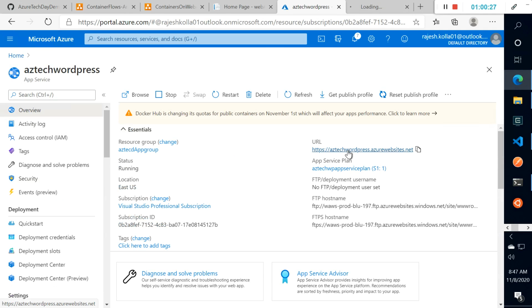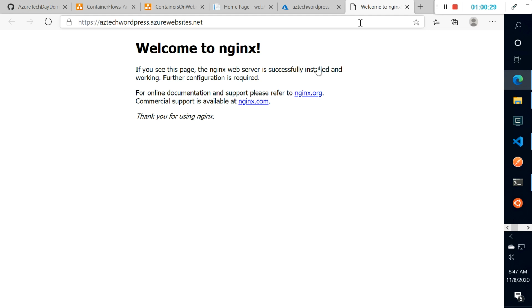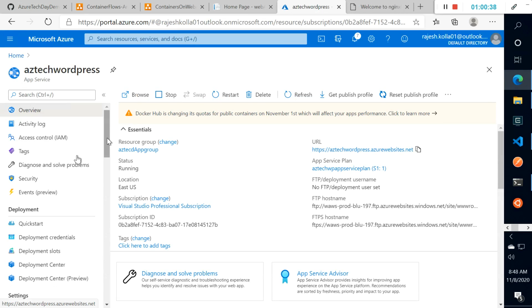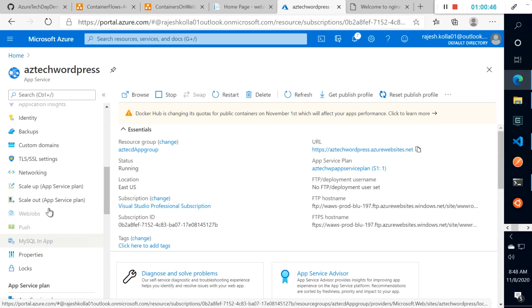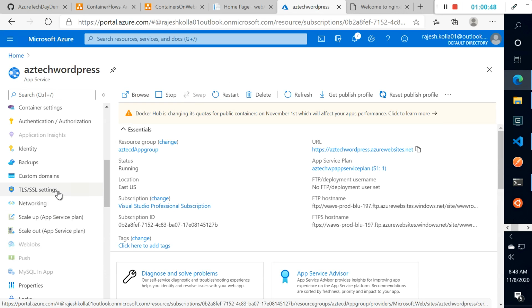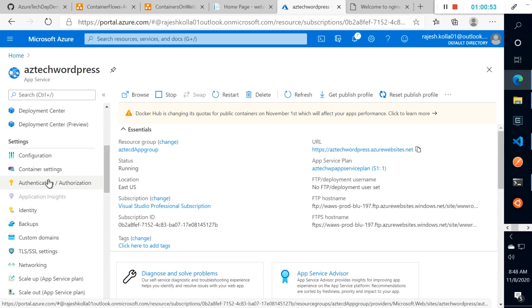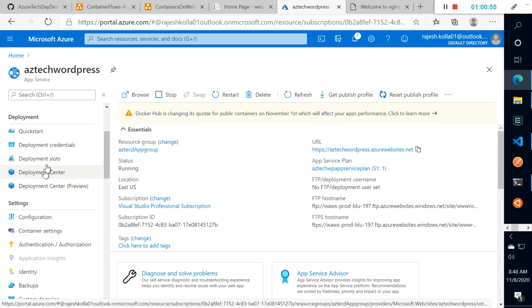Okay, it deployed. This is our site. It's a plain website. This is the instance of nginx. Then I can change the image through PowerShell, or I can change the image from here also. In production we cannot change it, we will not do that. But still we can change it from here for testing purposes, demo purposes, deployment.